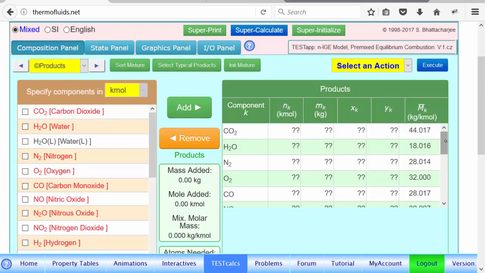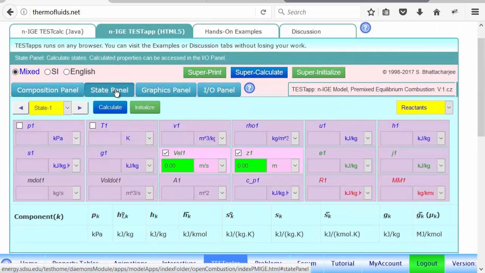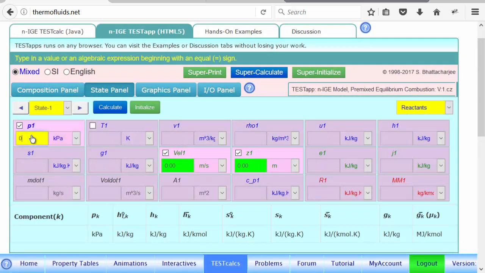We don't know their amounts, but we have chosen these components to be present in the products. We go to the state panel. As before, the inlet state is 100 kPa and let's say 298 Kelvin. But the exit state, we really don't know the temperature. Let's just guess something. Suppose we say it's 2500 Kelvin.